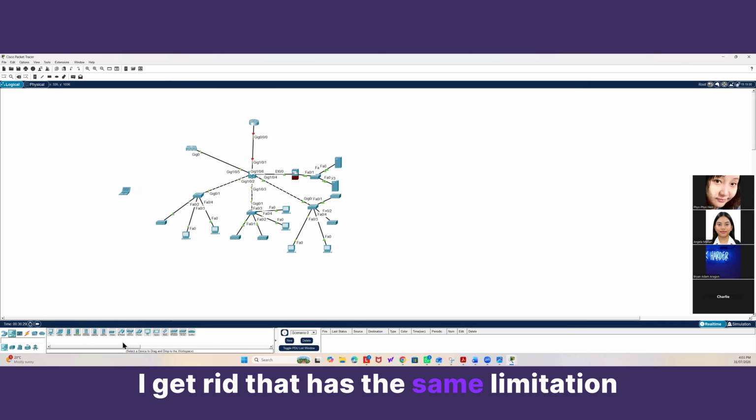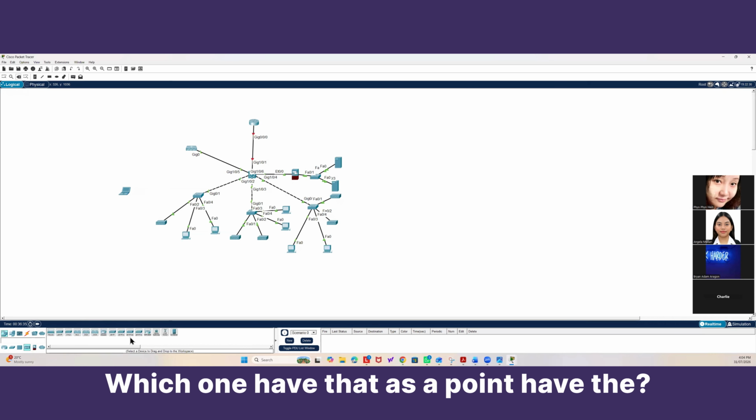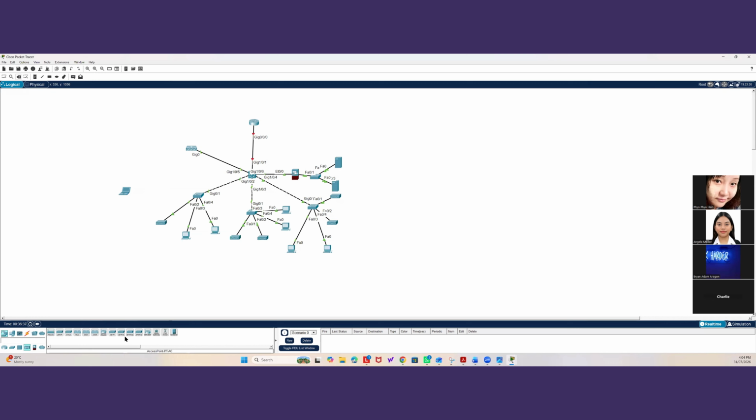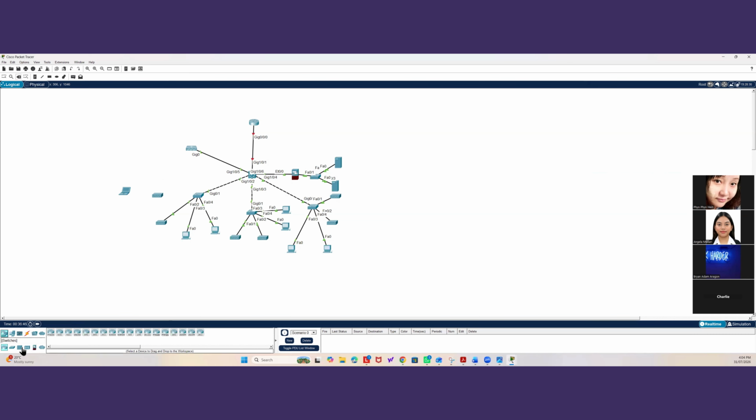Packet Tracer has some limitations sometimes. Which access point has it? How about this one?